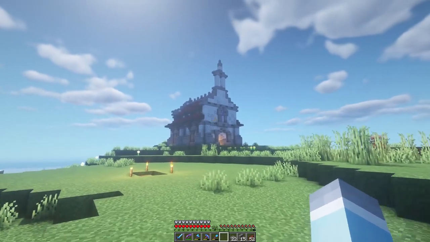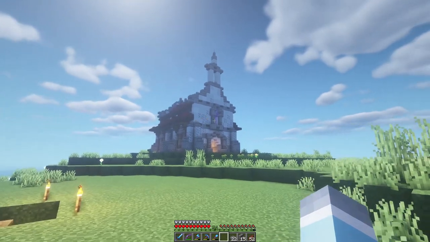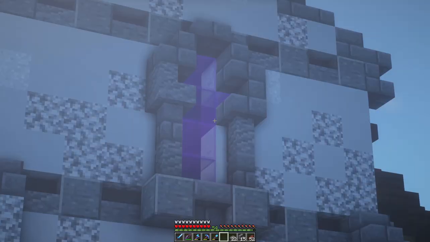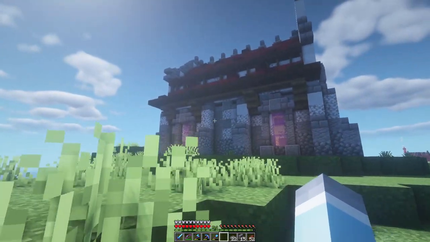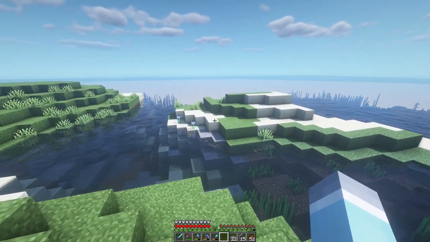Good. I'm pretty happy with this. Yes, I like it. I'm not super sure about these purple and magenta windows, though. We might change the color on those. And also, here on the back, let's get down on this island here.